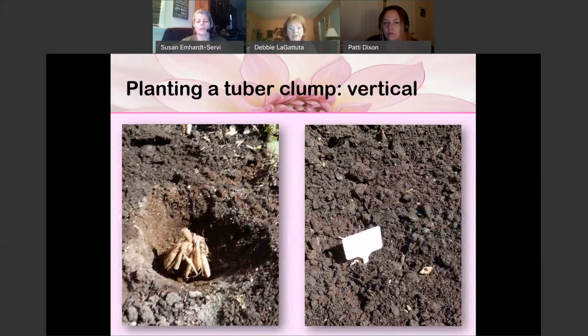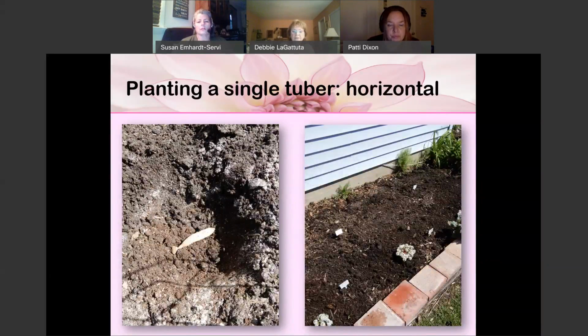So here's a picture of my tuber clump vertical, and you can see some bone meal scattered around, and then I just stick a label so I remember where I planted it. And there's my horizontal single tuber, and there's my bed on the right. So you just lay it in the hole and then cover it up.